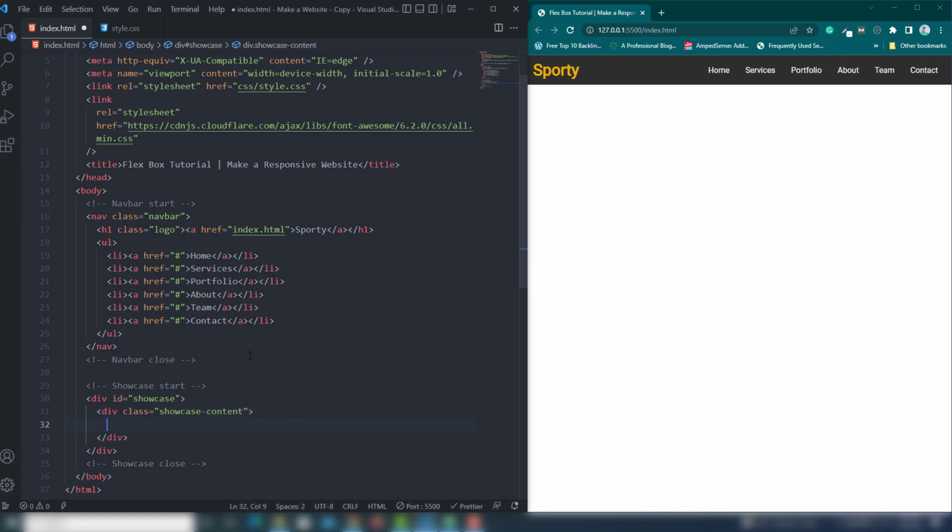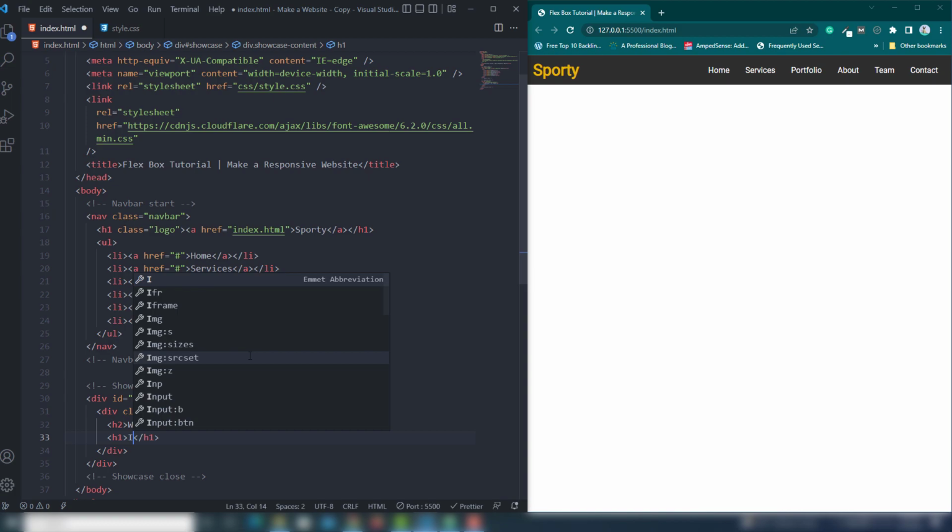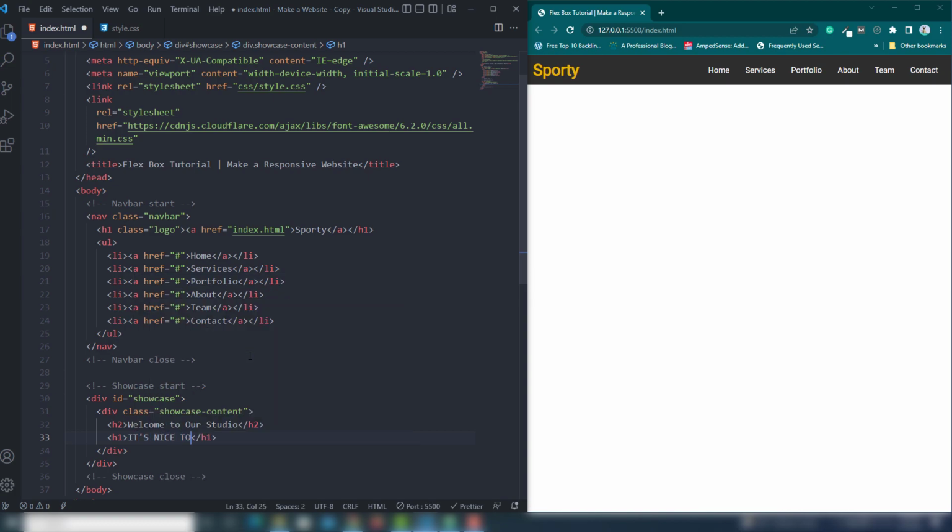Then inside this section I will call h2 tag and write some text like welcome to our studio, right? And the next one I'm gonna add that h1, and this will be it's nice to meet you.